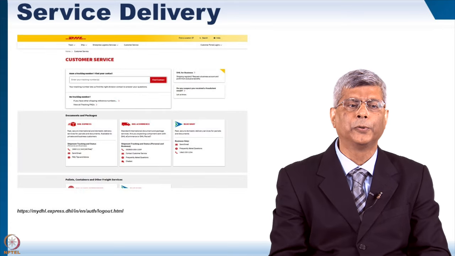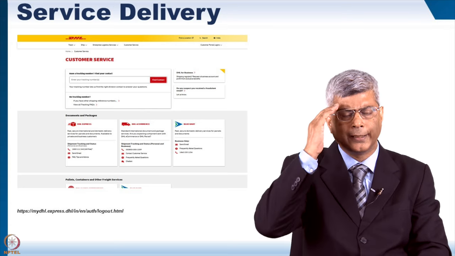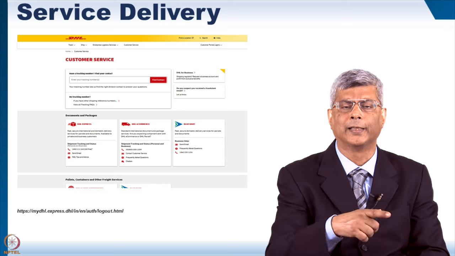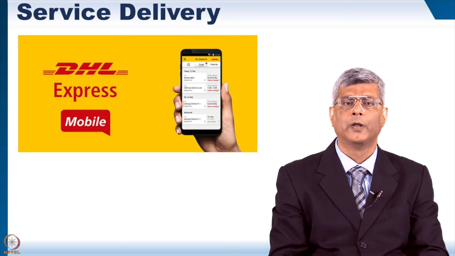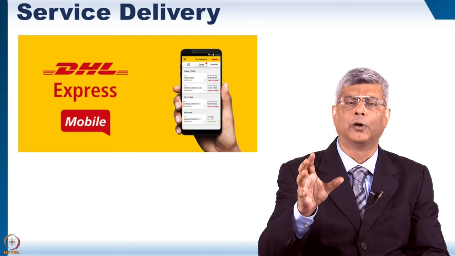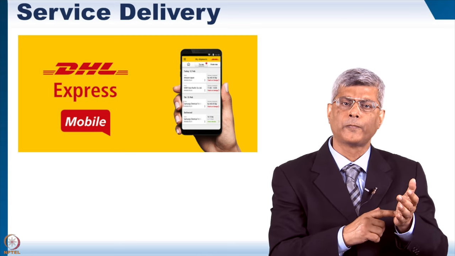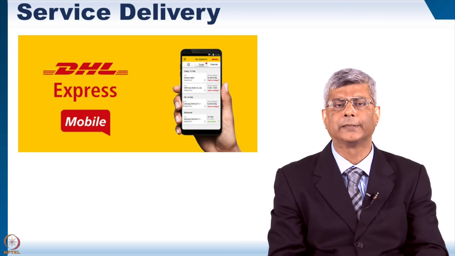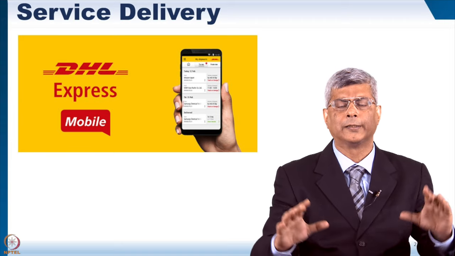And then, if you look at it, there are many other options that make it easy for you to understand what service you are getting. In this case, moving a parcel and gift to somewhere else. And most of the service providers, and DHL in this case, also give you an option to use it on your mobile. So you have an app. Many of us have many apps on our phones to do electronic business and get electronic service. So DHL also has that. All of this comes under service delivery.